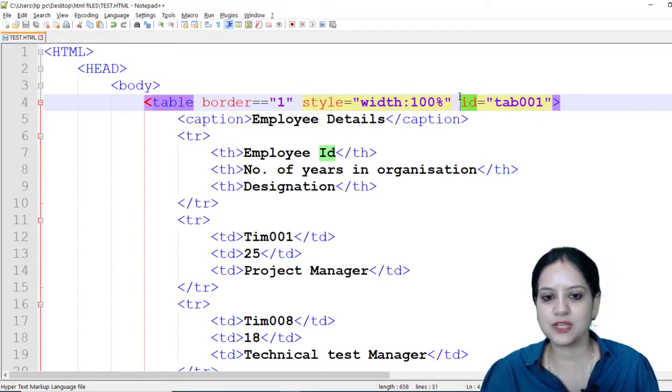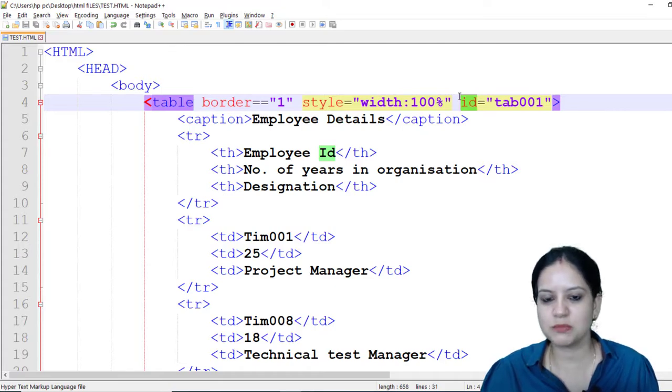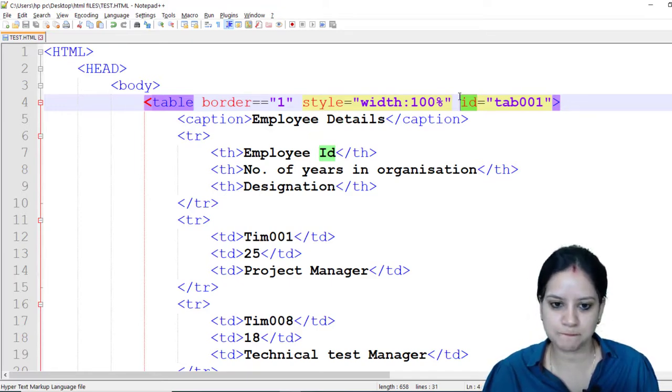It is the same way you are called out in your organizations by your name or by your employee ID, or if you work in a school, the way your teacher calls you through your roll numbers, which is a unique ID. So similarly, all the controls on a web page always have a unique ID.